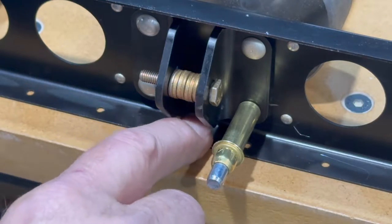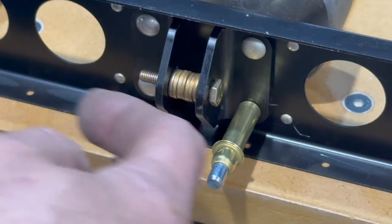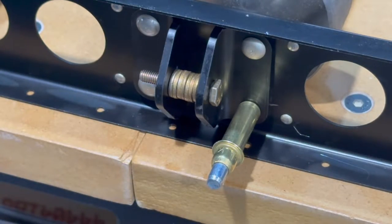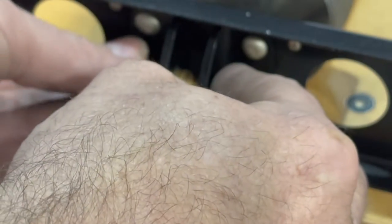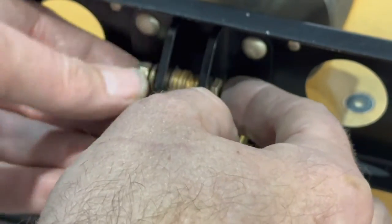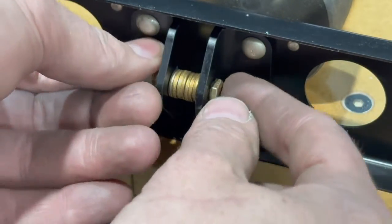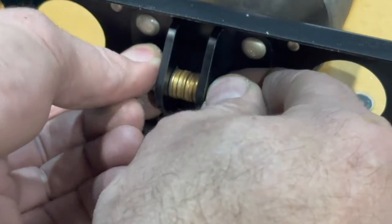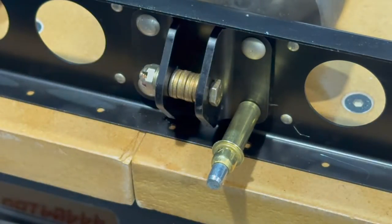I want to keep everything nice and in line, the hinges. So temporarily run a bolt through there with a stack up of washers there. I'm gonna go ahead and put a nut over here and just kind of lightly cinch it down. And this is just gonna keep the hinges collinear, that hole there, keep it all in line.